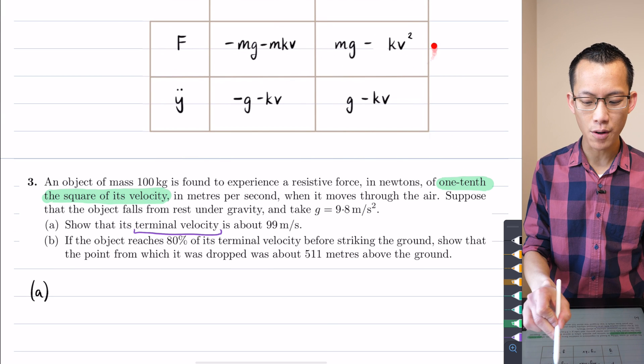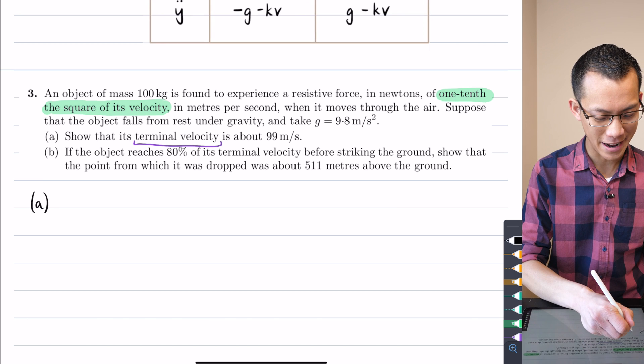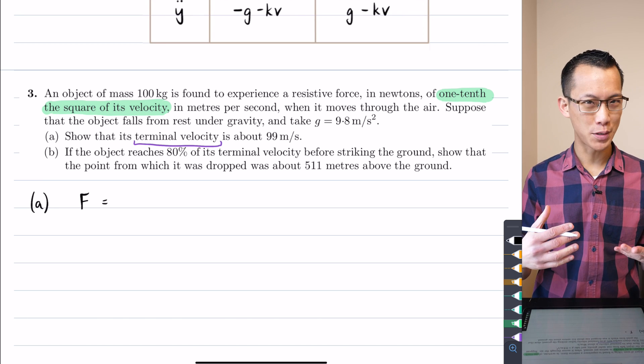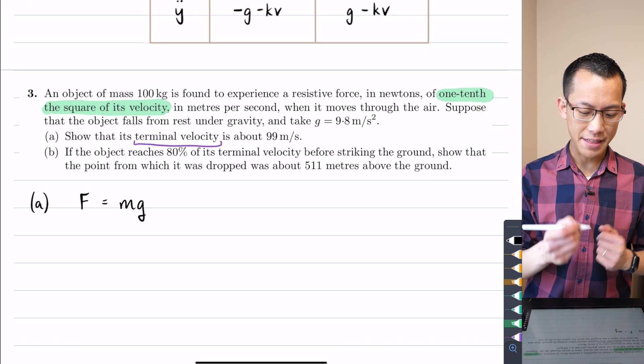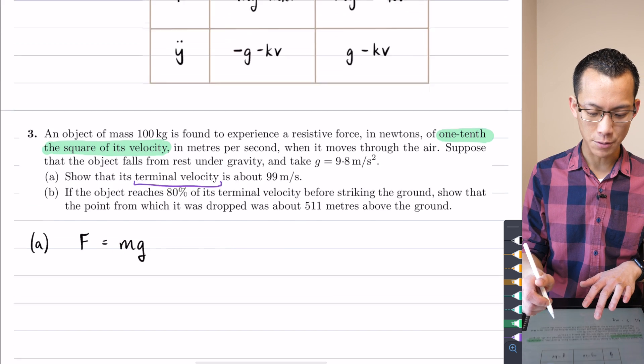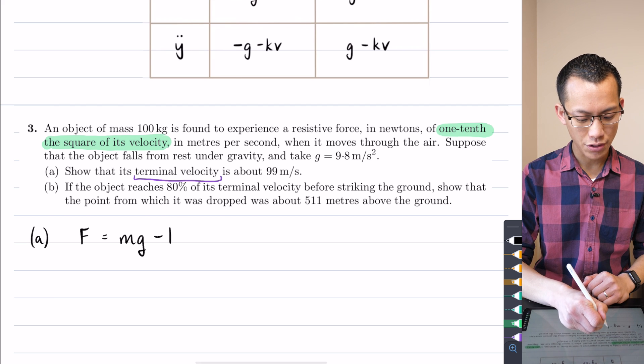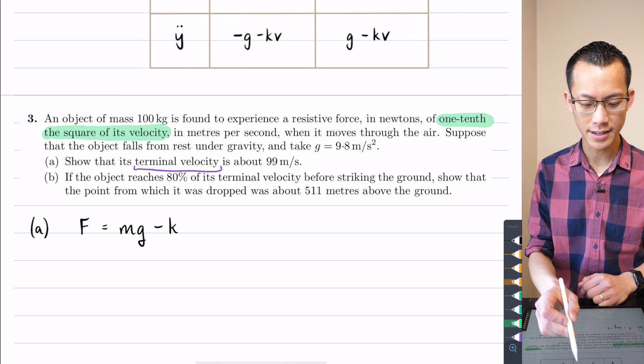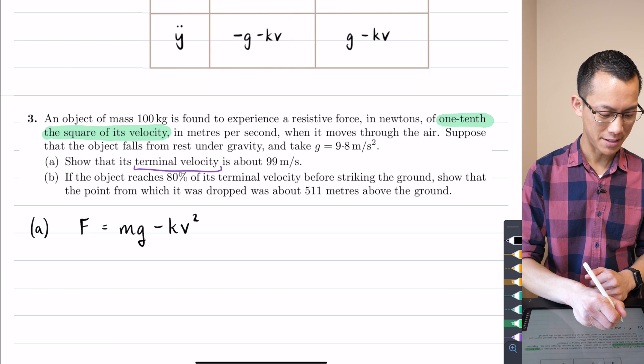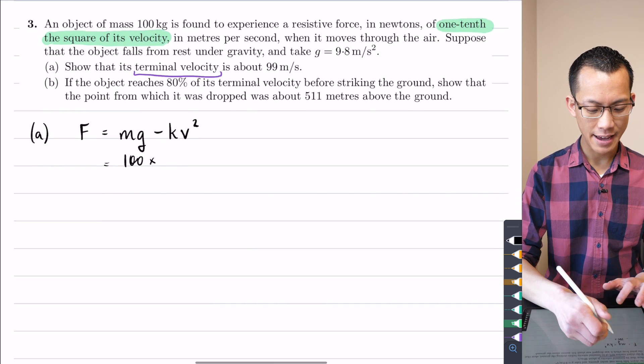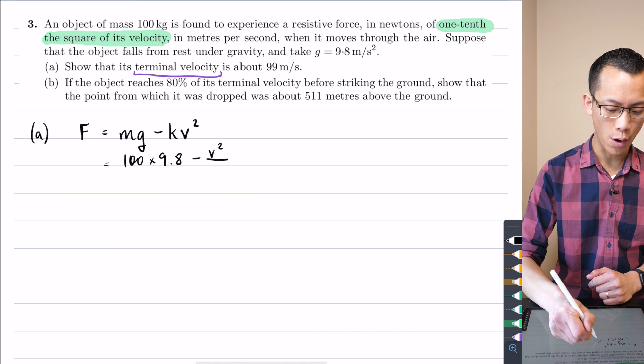So therefore, what we want to show is that that terminal velocity is about 99 meters per second. So how do we get there? Well, as we kind of alluded to before, we're going to need to start with an equation that relates our forces to the different values that we have within the question. So I'm going to say, to begin with, that the force is going to be equal to the sum of all the forces acting on me, which is going to be gravity, which we've mentioned already. I've got a particular value for m and a particular value for g that I'm going to substitute in shortly. And then I'm going to be, if I think about downward as this positive value here, just as I mentioned before, if you've got a downward journey, think of down as positive. The resistive force is against you, right? So that's why it's a negative. And that proportion there, which I'm going to put in there from this value up here in a second, is in proportion to the square of its velocity. So this is where my equation begins. And now what I can do is I can start to fill in the actual numbers that the question provided me. So my mass was 100. I had a gravity of 9.8 meters per second per second. The k value that I got given was a tenth. So therefore it's going to be v² over 10. There is my force. And of course, it varies according to the velocity that I'm traveling at.